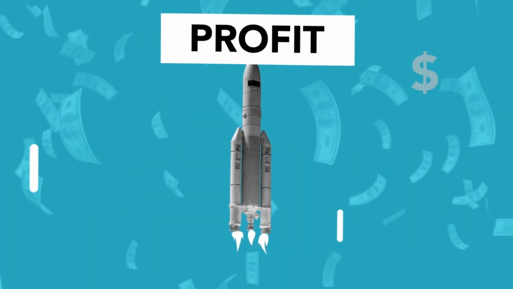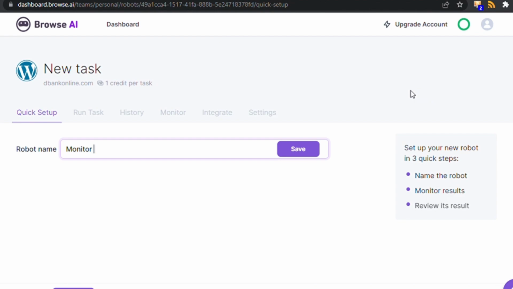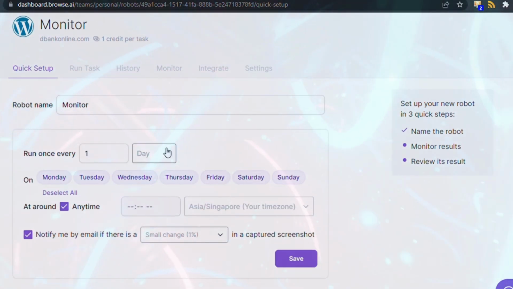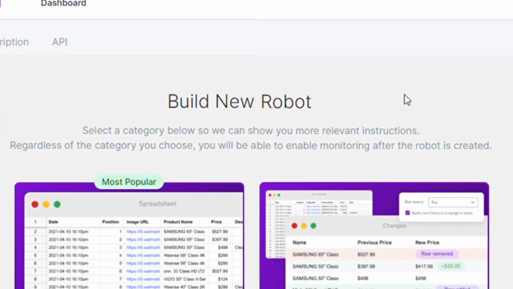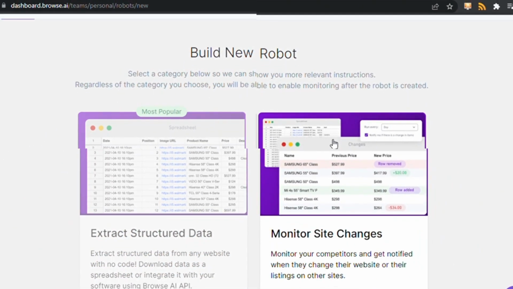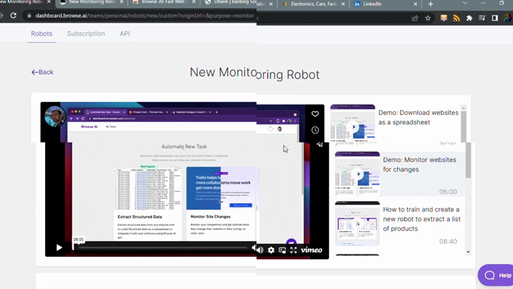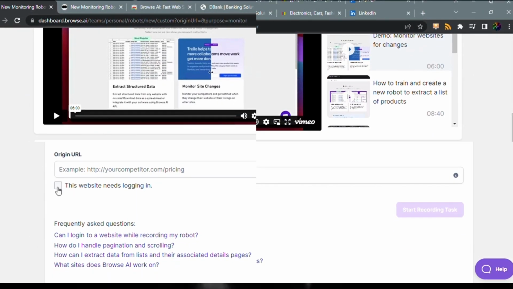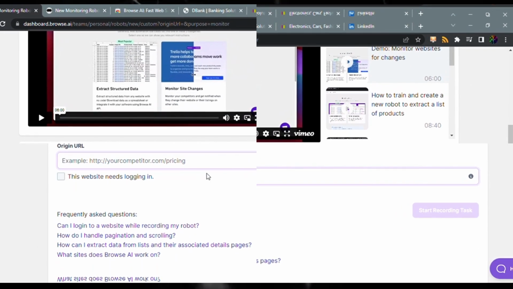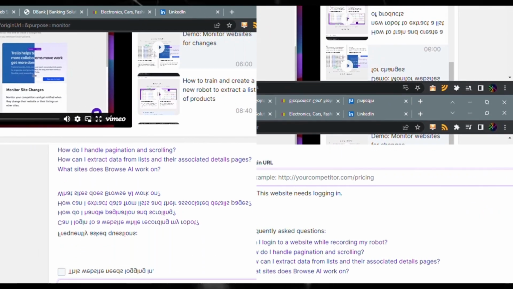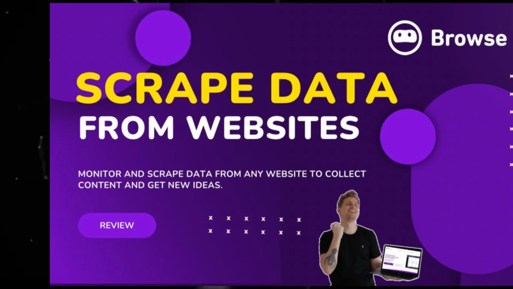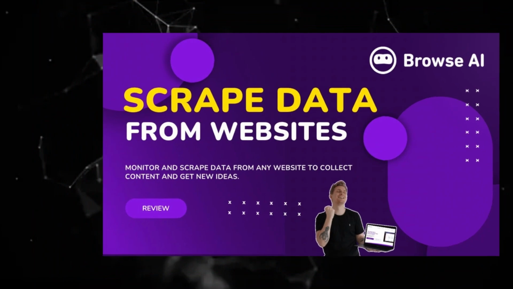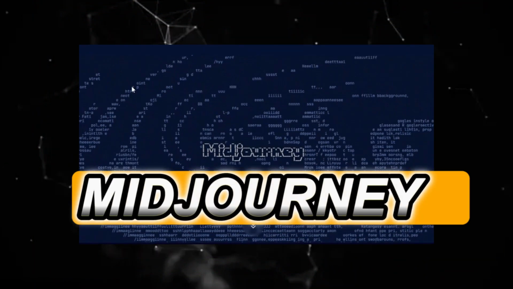I also think, aside from this strategy, there are so many other ways to use this product to make money, so I highly recommend getting familiar with it. A couple of drawbacks. It can be a little pricey if you need more frequent updates in a day. And to get the most out of this tool, you'll probably already need to have a side hustle established. This isn't necessarily a side hustle in and of itself, but it's something that you can use to help supplement an existing one. Next up is Midjourney.